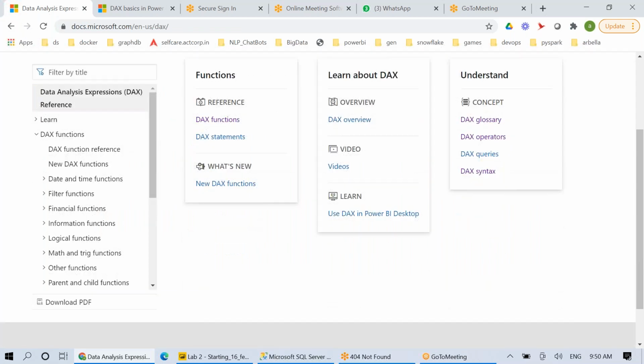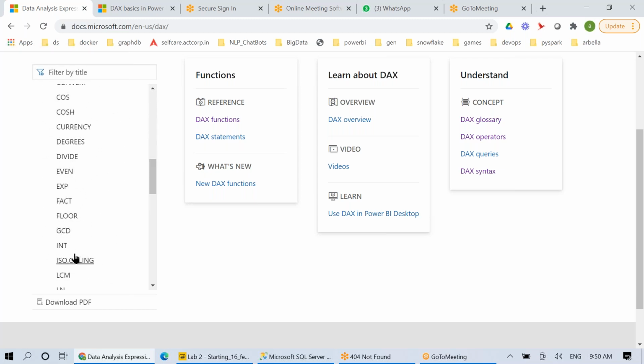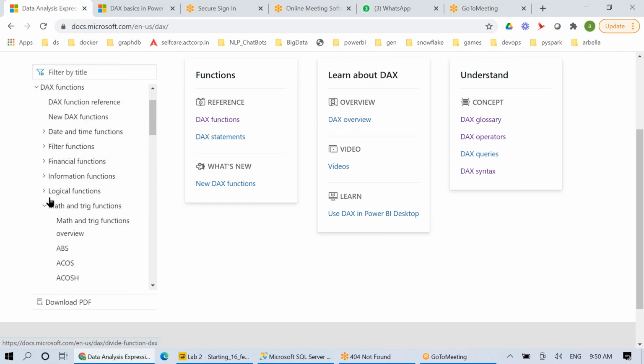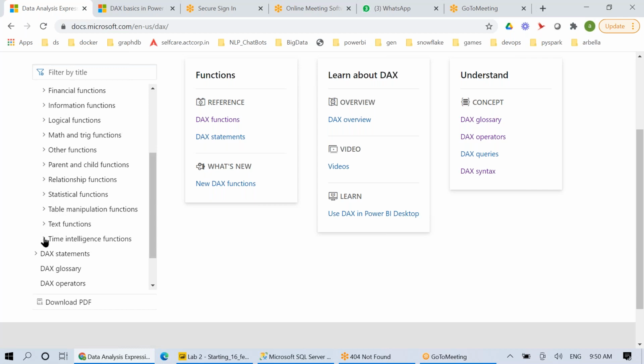We learned about date and time functions. Then we learned about filter functions. Then we learned math functions also. One of the math functions we learned is divide. We also got a chance to learn about some logical functions, which is nothing but if. Then we touched on time intelligence functions, that's same period last year, those kinds of things. Still, there are a few categories we didn't touch.